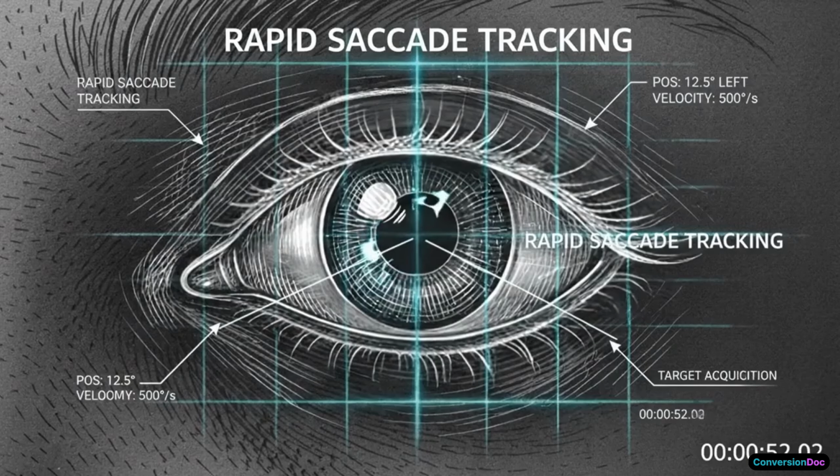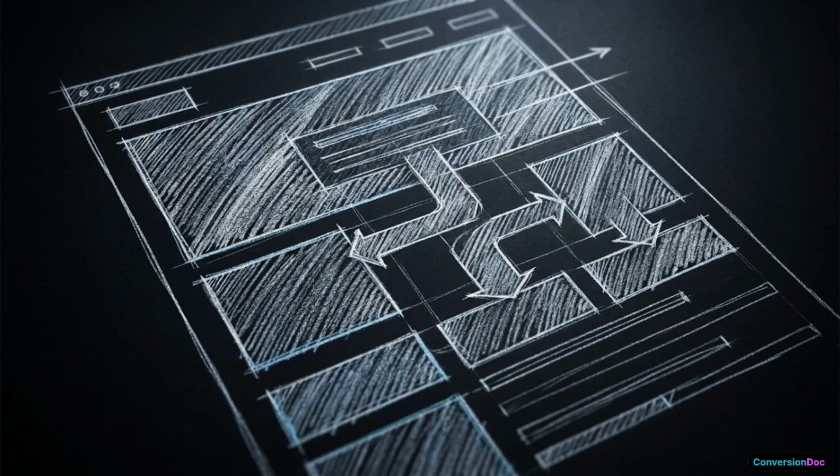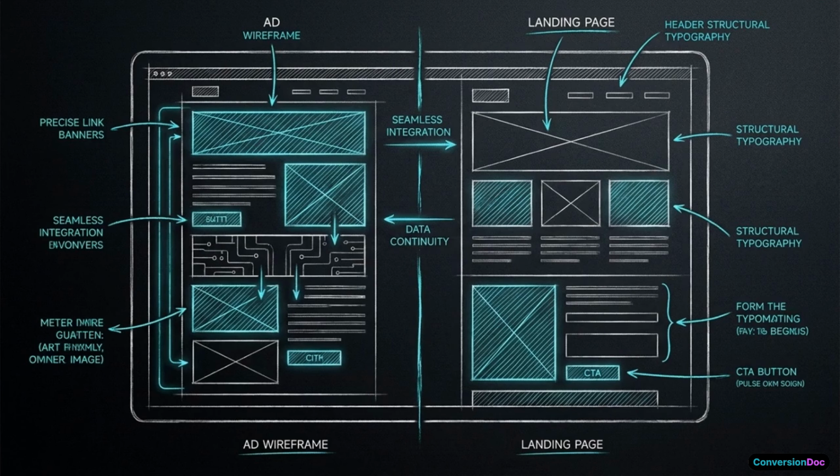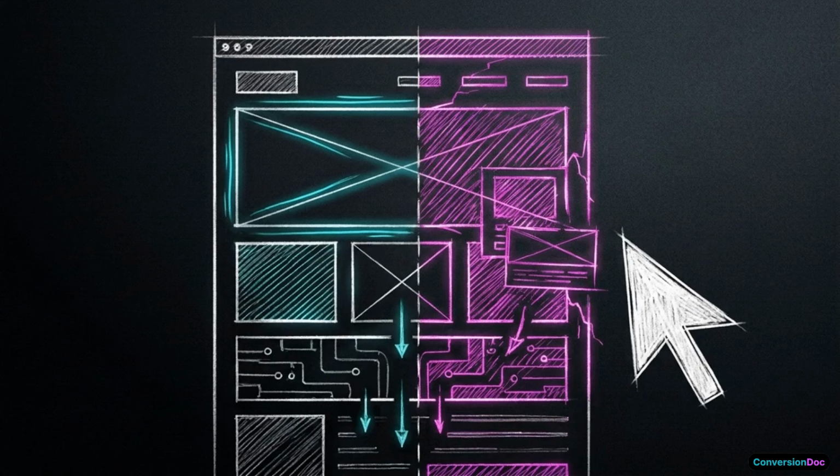To understand why this drop-off happens, we have to look at what the brain is actually doing in those first 2 seconds. When a page loads, the visitor is not reading. They are pattern matching. They are scanning the visual field for architectural signals that tell them whether to commit attention or withdraw it. This is a subconscious binary decision. The brain is looking for a sense of continuity from the ad. Continuity keeps them on the page. Discontinuity triggers an immediate exit.